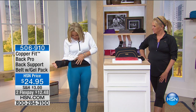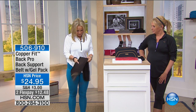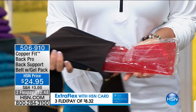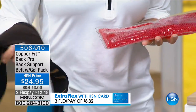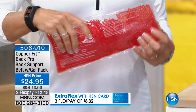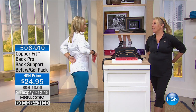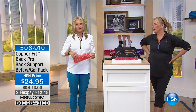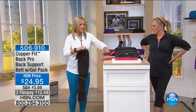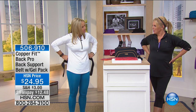There's a zip and loop enclosure here. The biggest surprise is that we give you a gel pack and this works hot or cold - therapy. You pop it into the microwave to heat it up, and that's unbelievable if you're sitting at your desk. It lands right at your lower back area, contoured to fit. It's hands down one of our favorite items in the line. If you don't want to put the hot or cold on, just wrap it around for that extra bit of support.